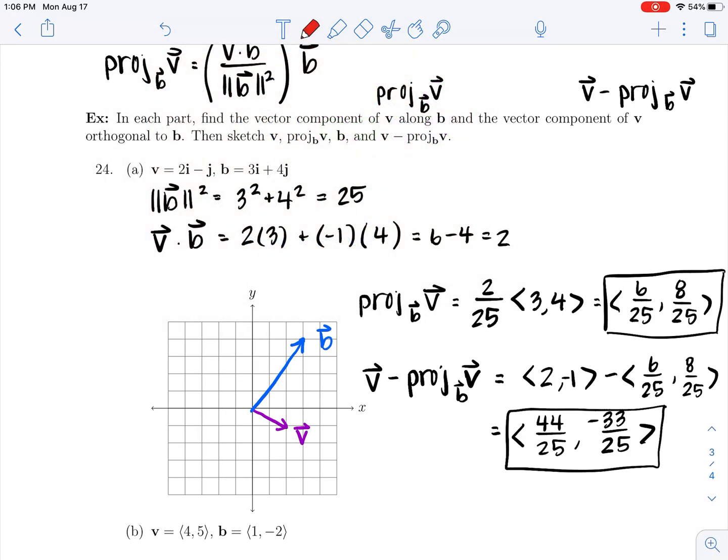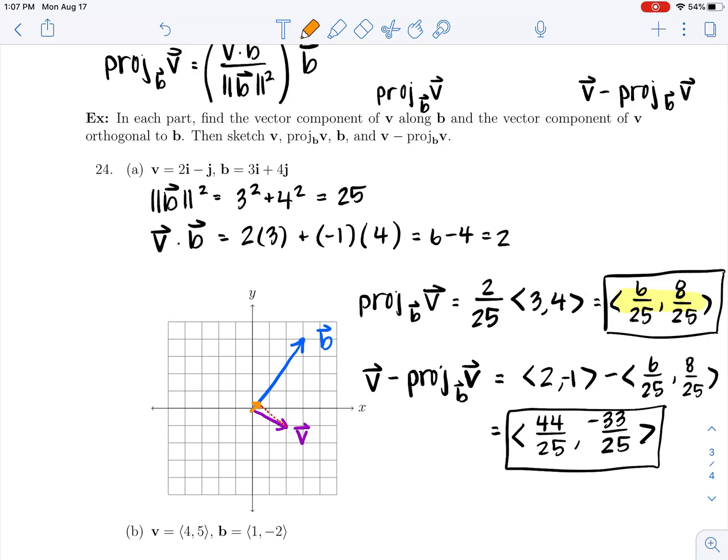So what we're going to do here, let me just draw those little red guidelines. When we step on this onto B, you can kind of see how little it is. So I'm going to highlight here what we're going to be sketching. We're sketching the projection vector, and I'm going to do that in orange. And we want to go 6 25ths in the I hat direction. So 6 25ths is really close to 6 24ths, which is a quarter. So I want to go a quarter in the X direction. And then 8 25ths is close to 8 24ths, which would be a third. So roughly a fourth in the X and a third in the Y is like somewhere right here. So that was a pretty darn accurate graph here when you look at our little guideline.